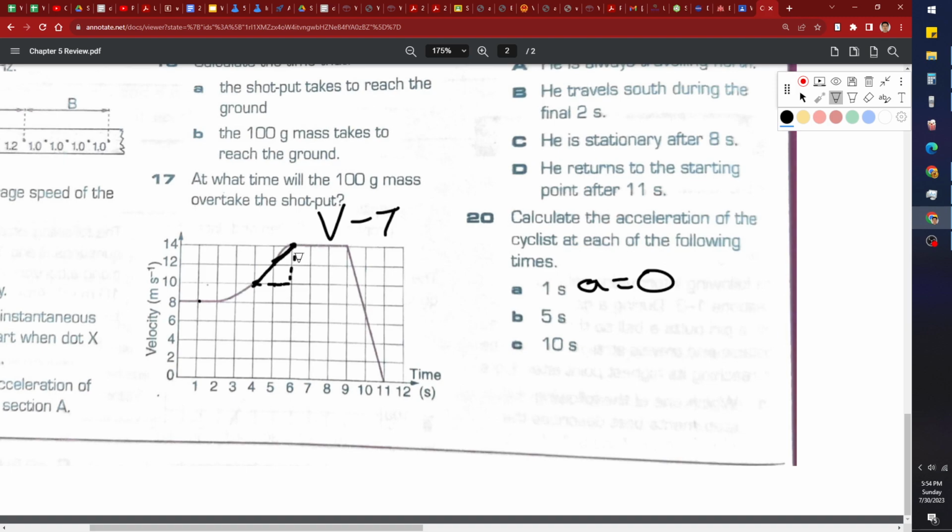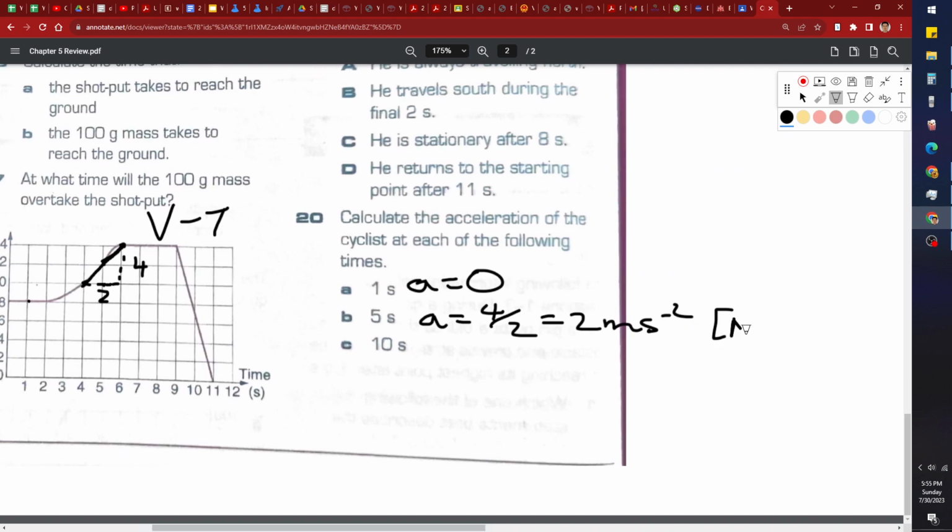So we went from 10 to 14, that's 4. And we went from 4 to 6 seconds, that's 2 seconds. So A equals 4, change in velocity divided by time, 2 meters per second squared. Okay, north. If you really want to make it, you can say north. And then 10 seconds is exactly here, and you can see it's part of that whole line. Remember, if a point is part of a whole slope, then they have the same slope. So the acceleration is part of the slope. The whole slope, which is calculated, it's easiest to go from there to there.